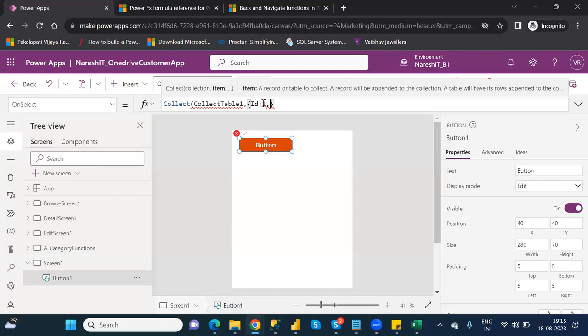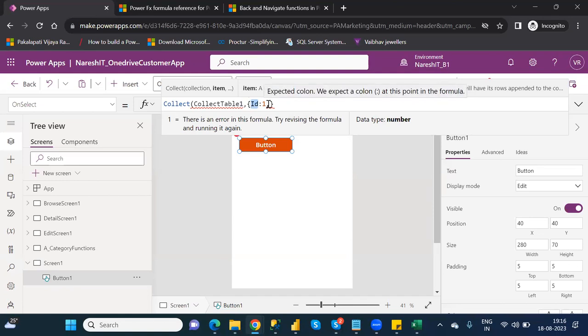If it is a numeric column, you can directly give the value here like this. That means this one value is stored in the ID column.